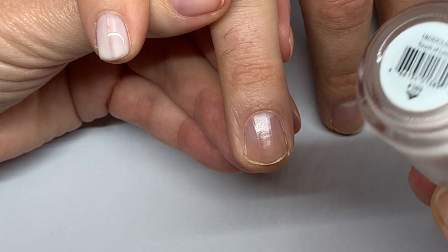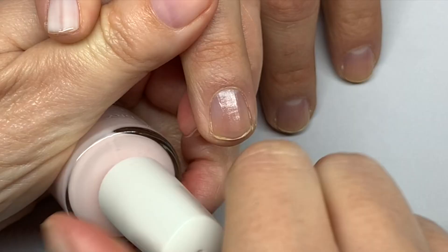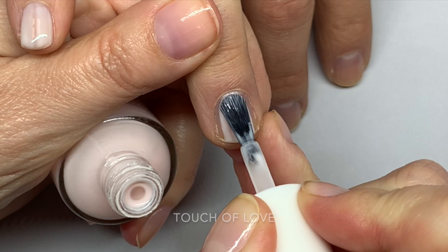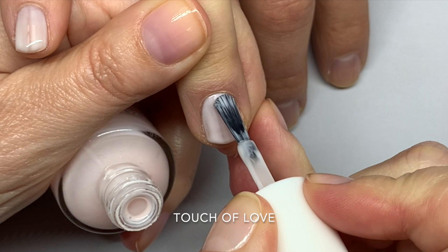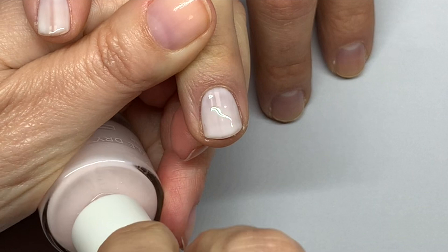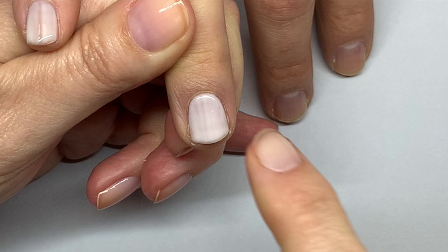The second one is Touch of Love. It's sometimes a little difficult to apply — oops, of course, a fluffy. But it's like this really nice kind of pale pink; it's got just this little bit of a pinky pink to it. It's very nice. It looks almost white, but on nails that are a little bit uneven, it can streak a little bit.